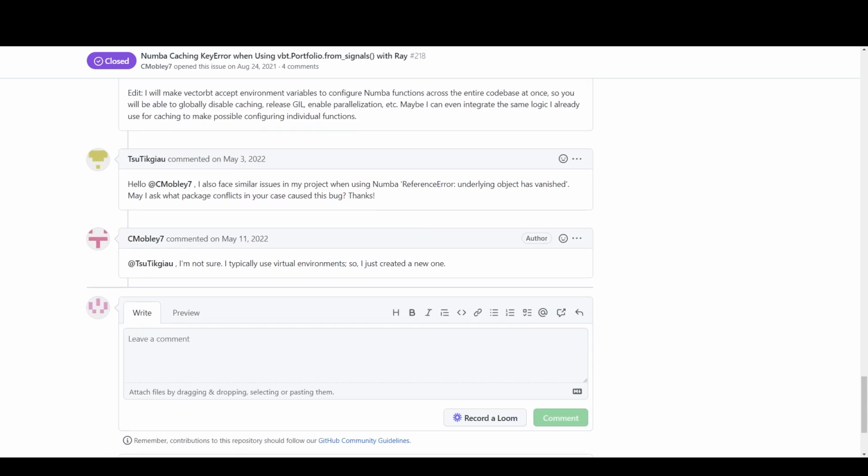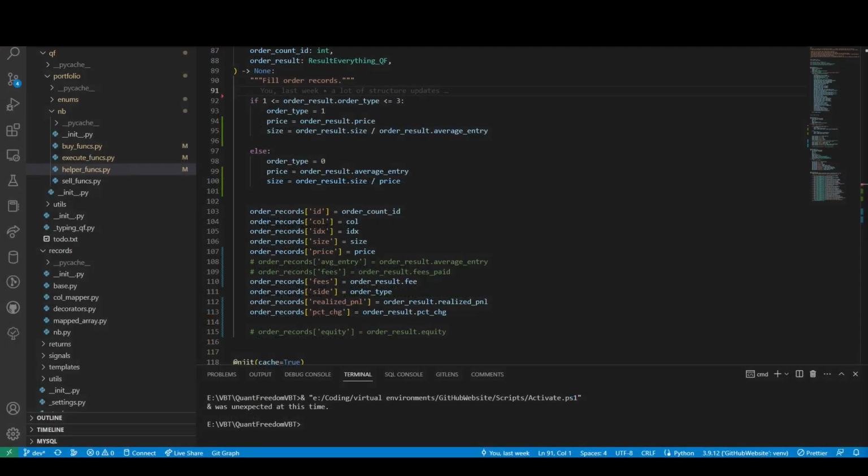Anyways, I'll just keep looking. I think I might have found a possible thing. Number debug cache. Disable cache. Oh, number disable.